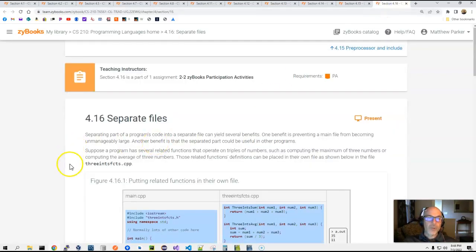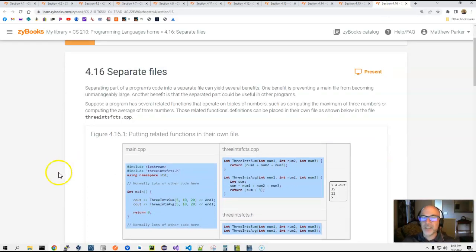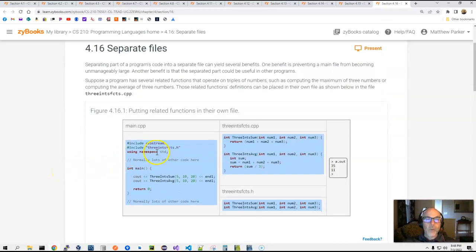And so what we can do to make things a little bit more testable, we talked about unit tests earlier, is we could create a file. So we have a file here that's going to deal with 3 integers. We might calculate their sum, we might calculate their average. And in C++, to hook something up as a module or as a class, it takes 2 parts. It takes a C++ file and a header file. The header file just simply says there is going to be something declared that will implement this signature.